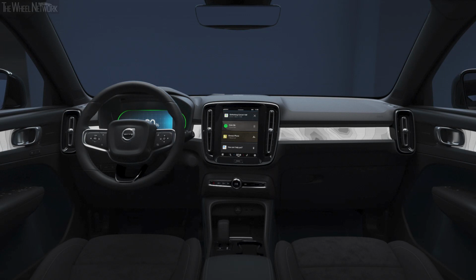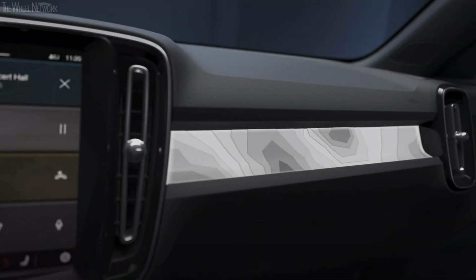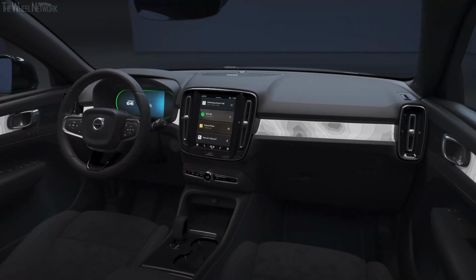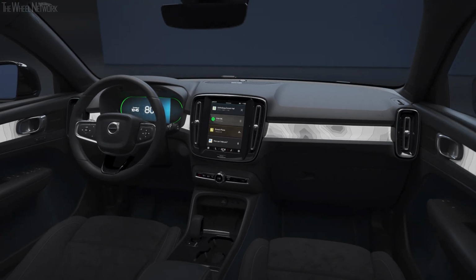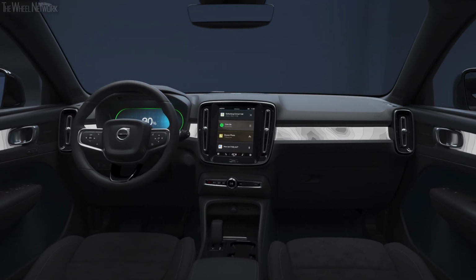Tell us about the deco, Reka. Yeah, deco is a very unique element for us in this car. It is a combination of technology and design. And my specialist, she got inspired by Scandinavian landscapes. You see the pattern, which has been digitalized, and it's irregular and abstract. And when you backlight it, you see the magic of how it comes out. We were really surprised, and it fits very well inside our interior, and it gives you a very light feeling. It's a topography graphic where the light comes through the layers, isn't it?